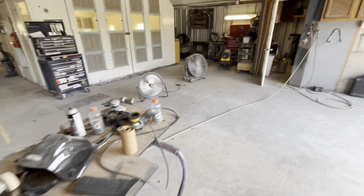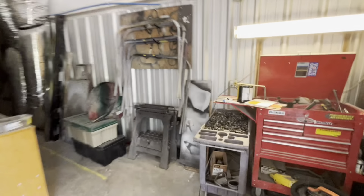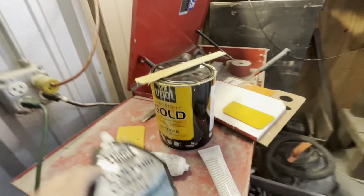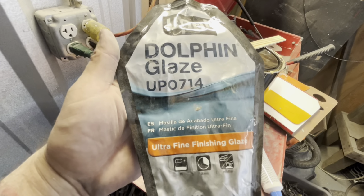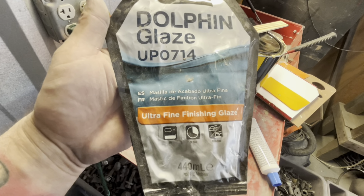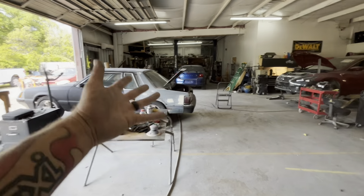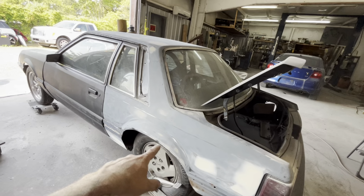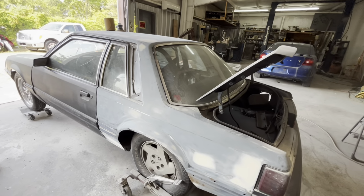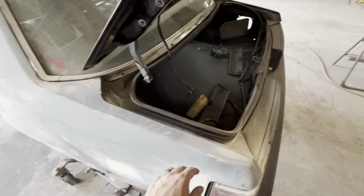If you don't know what I'm talking about on dolphin glaze, this is the product I use. We will be slinging this next. This is going to be one of our next steps. So this is the part number, and this is what I use. This stuff just levels out really good. It's ultra fine finishing glaze. It's good stuff. I hate doing it because you feel like you're done, and then you've got to do it all over again, kind of. But it works good for little tiny dents and dings because it doesn't mix like body filler does.